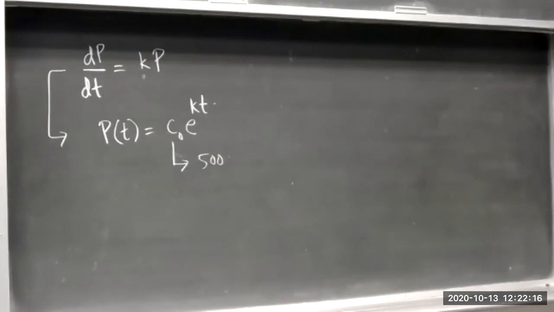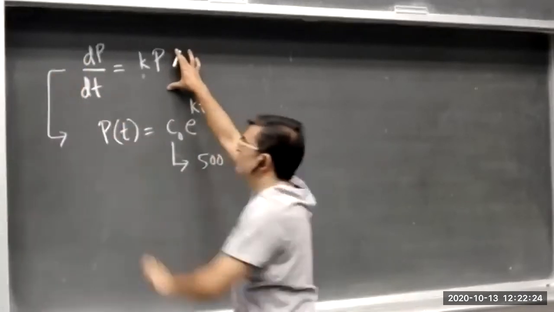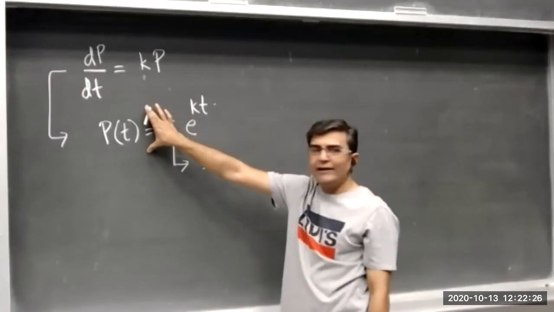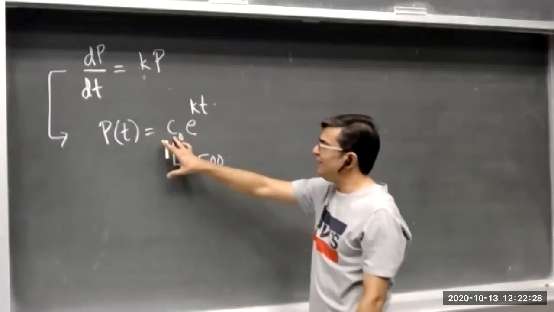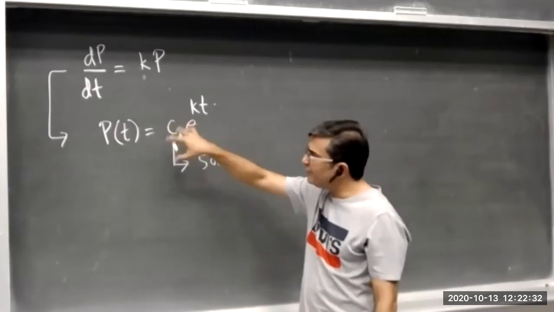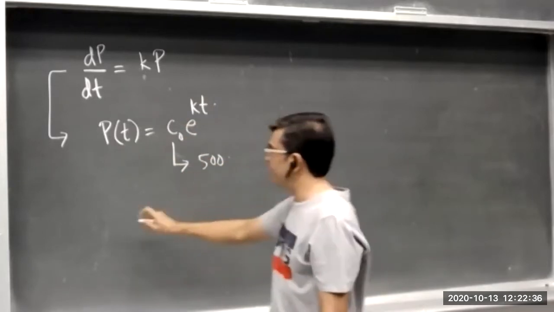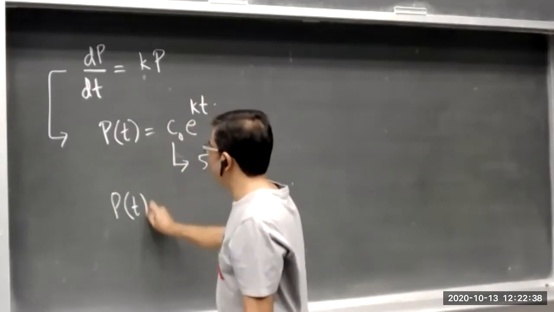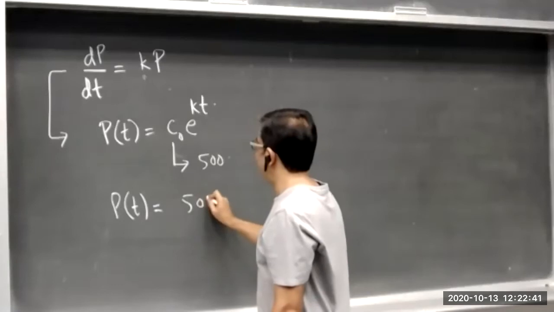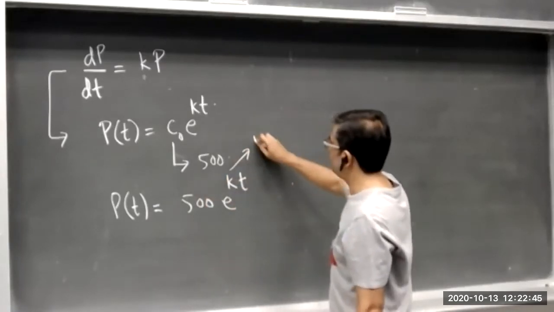Now, the population growth model involves only the growth phenomenon. So what we have to do is solve this equation. We get this kind of solution, where C naught is the constant of integration. If we solve for the constant of integration using the initial condition, C naught must be 500. So now P of t is 500 times e raised to the power kt, where k is unknown.